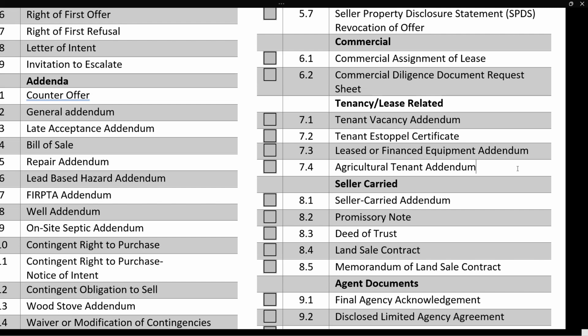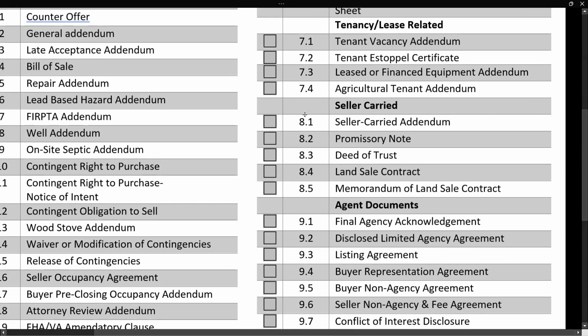over to the buyer. In addition to that, the agricultural tenant addendum has provisions that allow the seller to also become a tenant on the property. So if the seller sells the orchard but wants to continue farming the orchard, they just don't want to own the farm underneath it. They want to become a tenant farmer after selling their own property. There's a provision in the agricultural tenant addendum that allows you to facilitate that process.